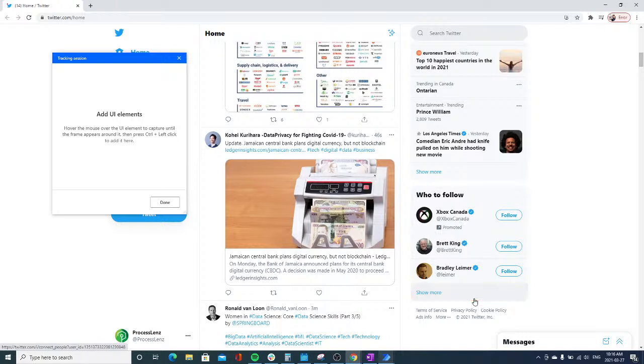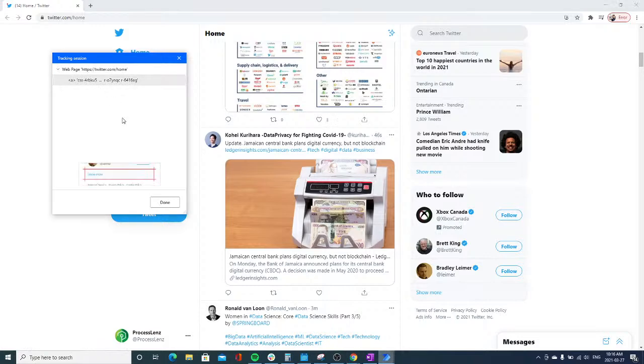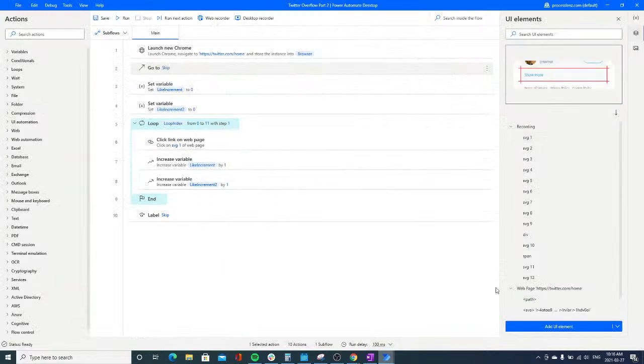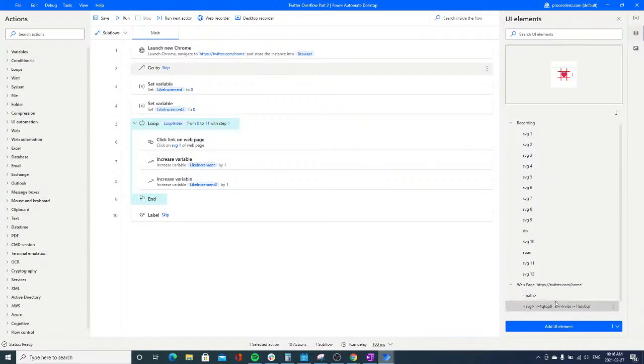So if I select this, that will be a good selector, a much better selector than if I select the span over here or the div over here. So let me try to get this link, and let's see if it's going to be a web element, and it is a link. Excellent. All right, now let's find where our link is. Our link is right here.